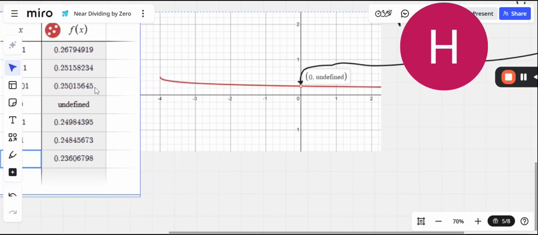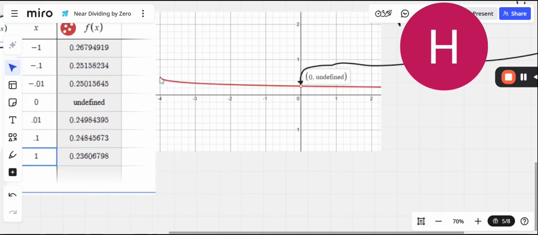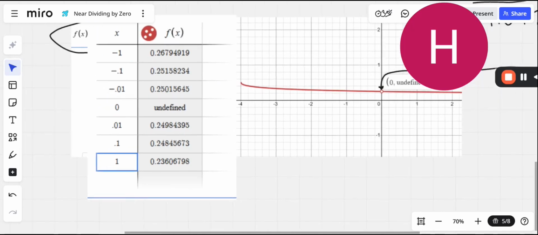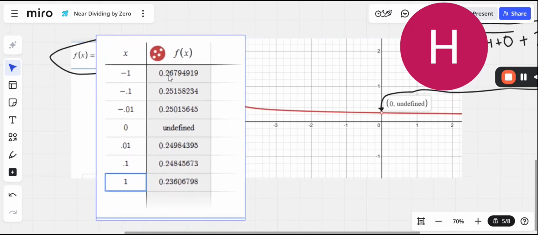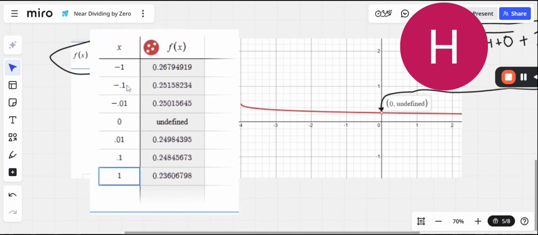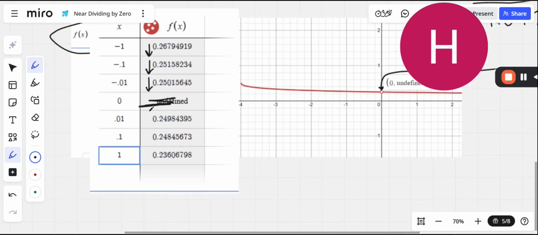In fact, if I move this a little further, you can see that the graph sort of begins, if I plugged in -4, it would begin there. It would begin at approximately a half, but not quite a half. Anyways, let's take a look at what happens when we get closer to x equals 0. From above, because this is bigger than a quarter, it seems to be getting lower and lower. This gets really close to 0.25. Then we just have this undefined blip. And then on the other side, it goes lower, just below 0.25.